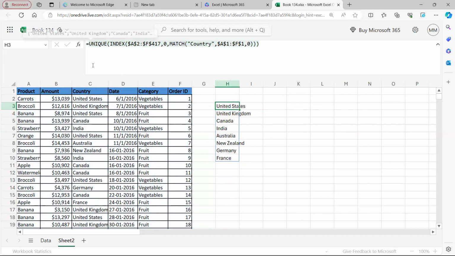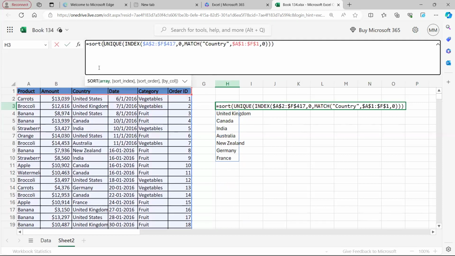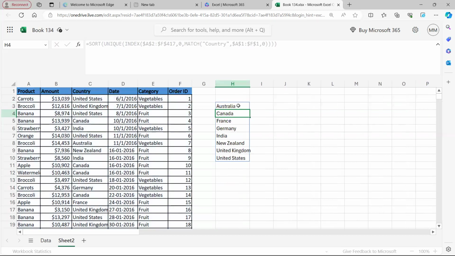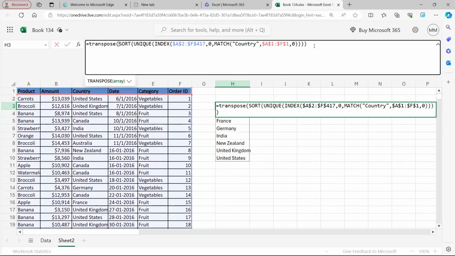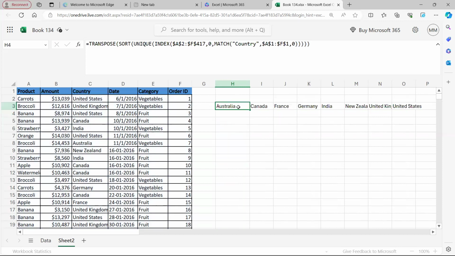And now you can sort this country list so that the data will look decent. Now it will look organized also. Now you can transpose. See that this is the script you're writing. And as and when you start writing Excel formulas, you will automatically get ideas in your head about how to build that logic. You can see that this is absolutely dynamic. If you want to make it super dynamic, you can convert this into a table, which I can tell you in my further videos. Now you see that we got this data.